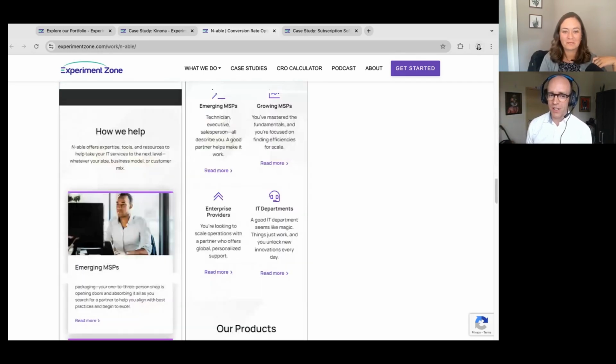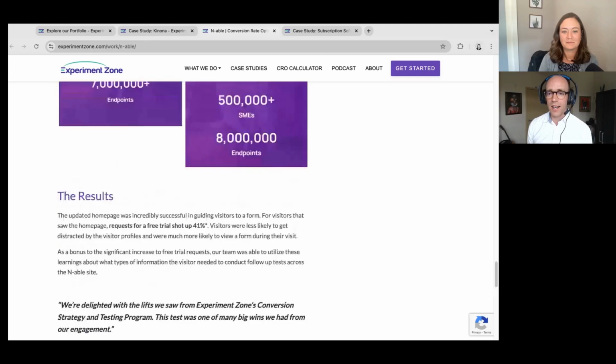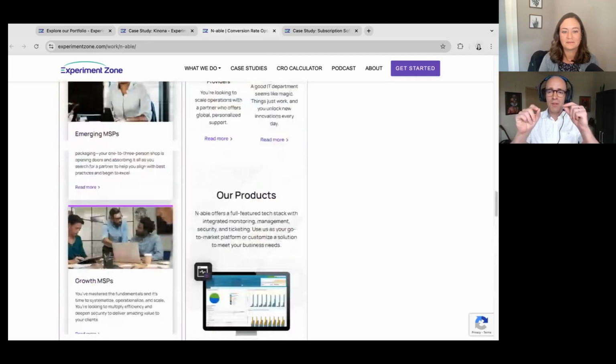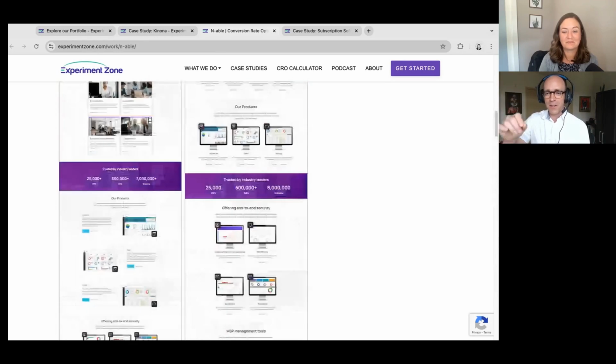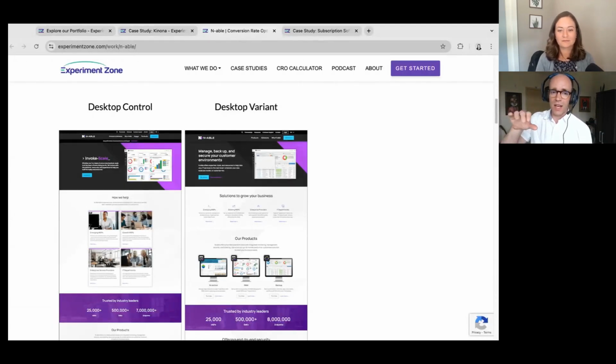What strikes me about this one is, in terms of a modern website, the design was pretty slick. They've got brand colors. It looks like a modern website. As you just glance through, it's hard for the untrained eye to see the difference. It's almost like in the old newspaper, the two cartoons, where the dog's in the background in one. It's almost hard to see at a distance what's different here. So I think it speaks volumes to how much messaging matters, how much those layout elements matter. Of the high level design, the branding did not change at all here. It really is these small elements, like small hinges swing big doors.